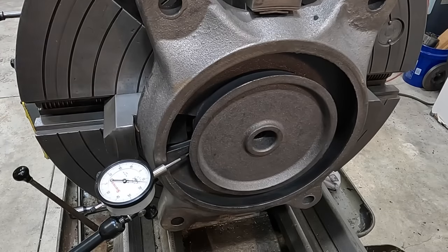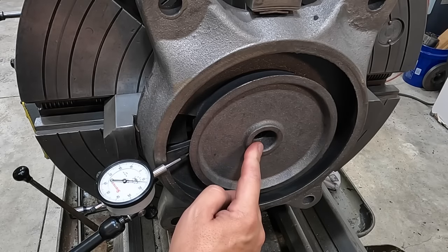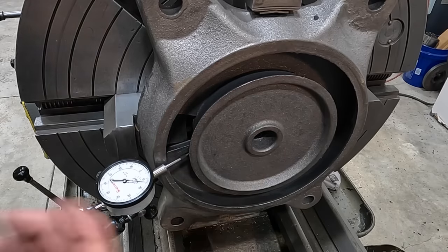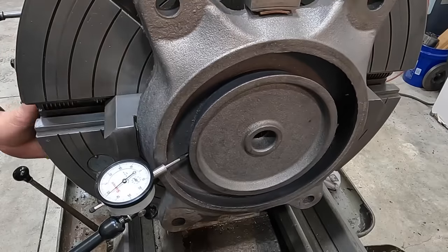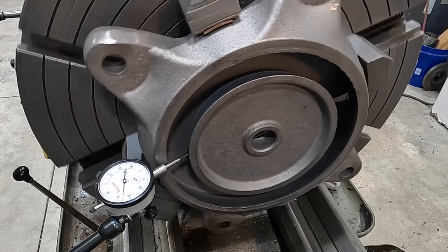So I think I wanna go ahead and adjust this so that we have our center of rotation in relation to this cast surface here. We've got plenty of material to remove from this bore, so that's gonna be machined where we indicate this now. All right, so let me just do some adjustments here. That's our high right there, so snug that one up again.